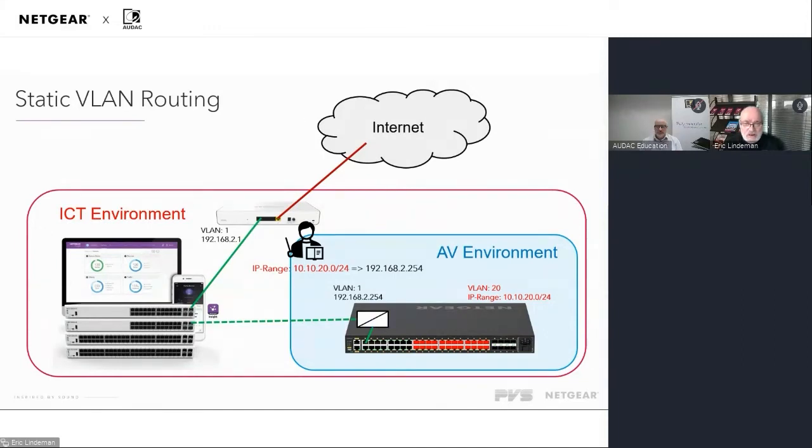So when you configure this static rule or use a dynamic routing protocol, your router knows the way to the switch and can hand over the packet to the switch, and the switch will retransmit it to VLAN 20. So that's all about static VLAN routing. And if you have this basic knowledge, you can configure a complete AV environment on whatever we have on certified solutions.